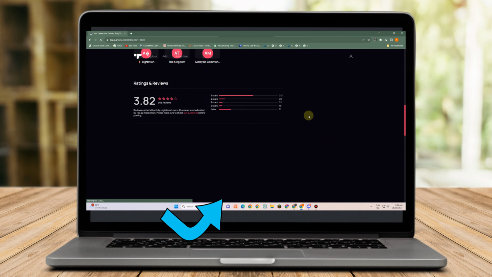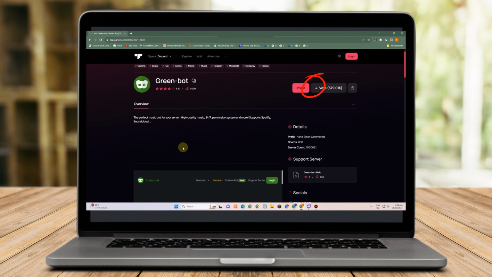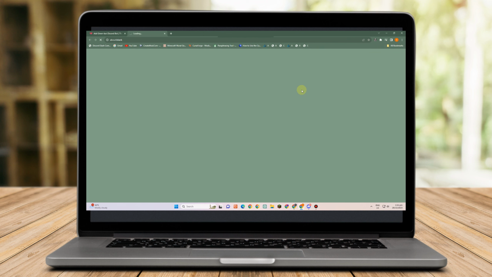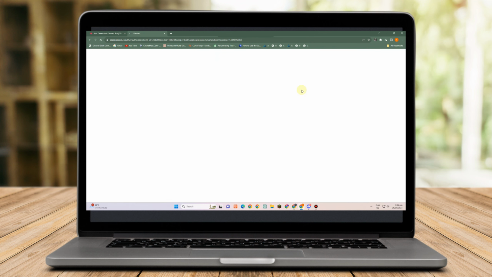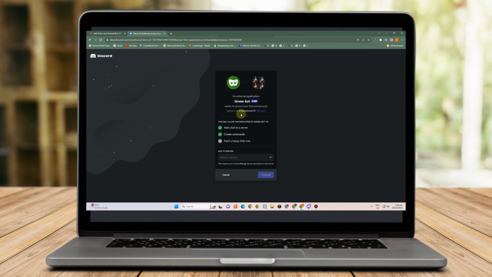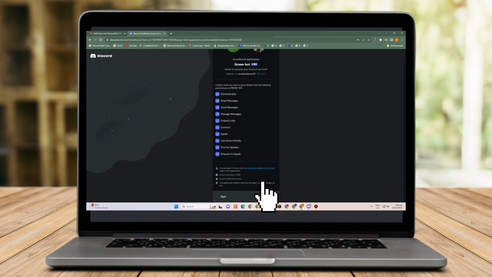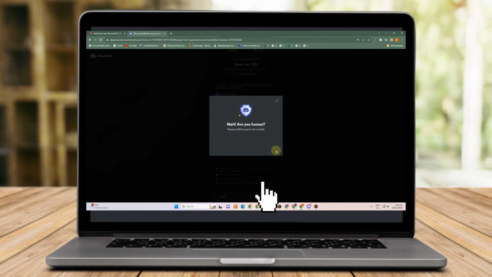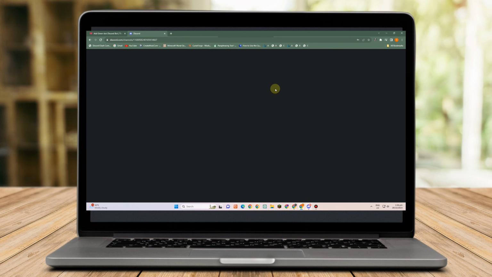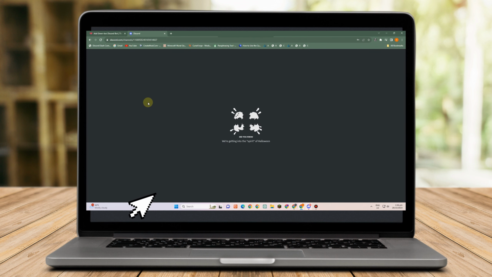And once you're done reading, you can now click this pink button here, invite. Tap this one, and it will take you directly to another page. Now log in to your Discord account, and then you just have to simply select the server here, Music 101, tap continue, and make sure that you have checked these boxes here. Okay, and then once you're done, click authorize and wait for a couple of seconds, and you have to verify again that you're 100% human. Click I am human, and then you can now start.